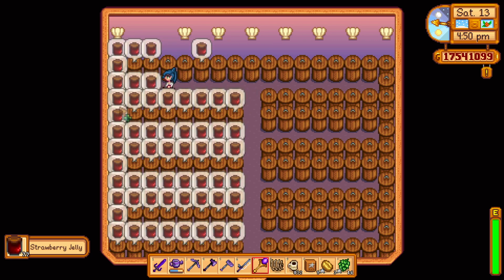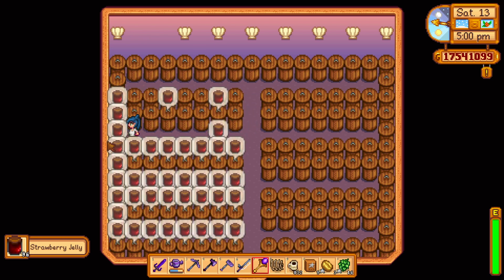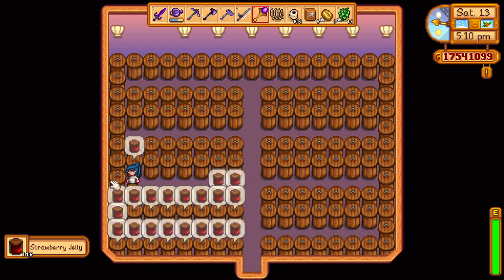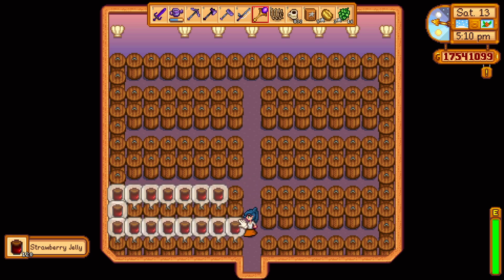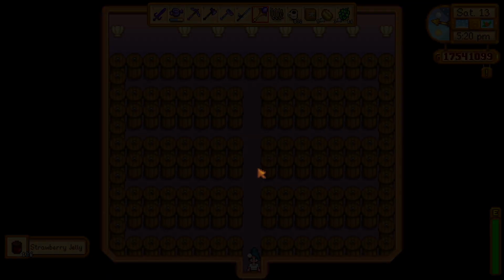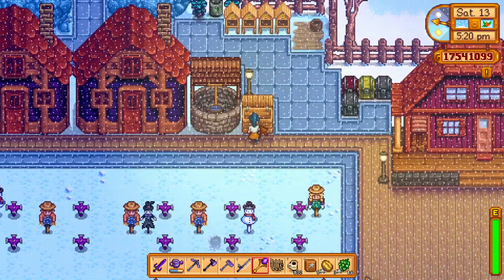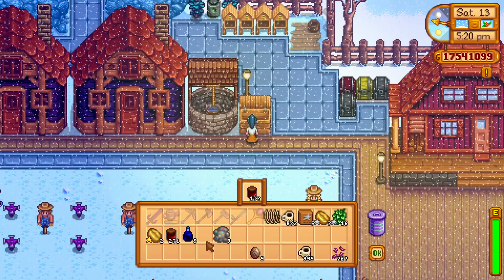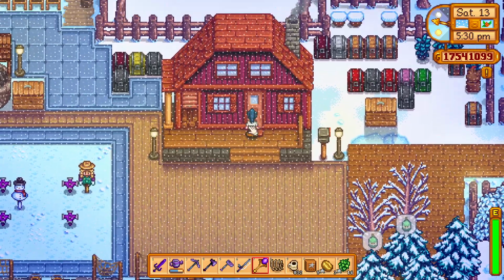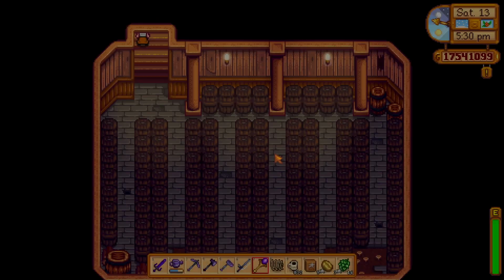Now, as far as your cellar in your house, because you do have a basement area where you can put stuff, the only bad thing about those is that they take forever. So whatever you decide to use that for, keep that in mind, that once you fill up that cellar full of casks with the barrels in there, let me just show you guys what it looks like. It takes forever for an item to go from silver to gold to purple quality.